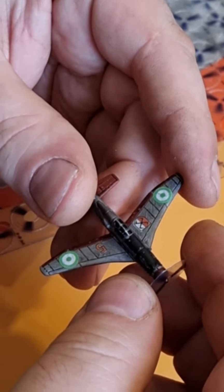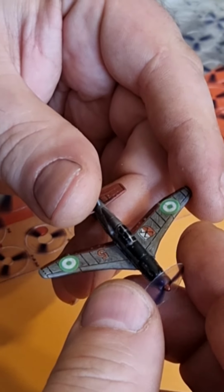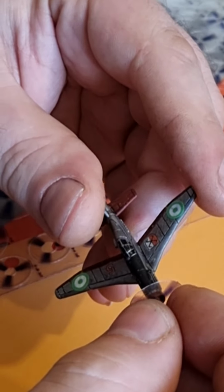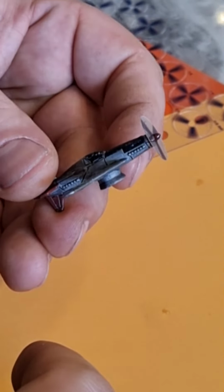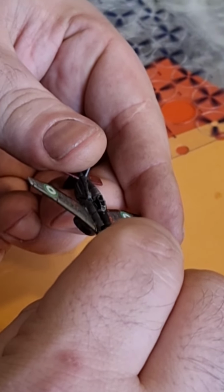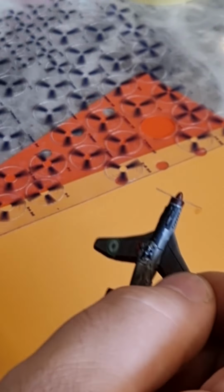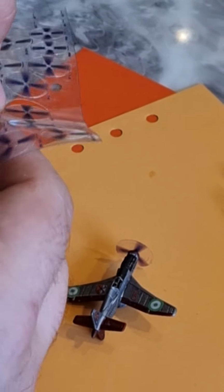Sometimes I'm doing like that, so I have the super glue at the entire hole here. And then place it like that. And be careful that it's straight. Yeah, and that's it. Just wait a minute or so. We can already prepare the other side. So first, get the next one.